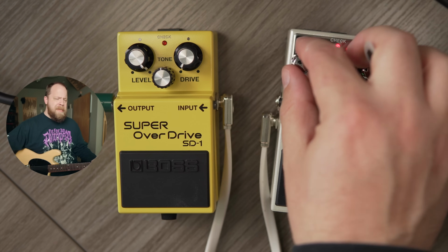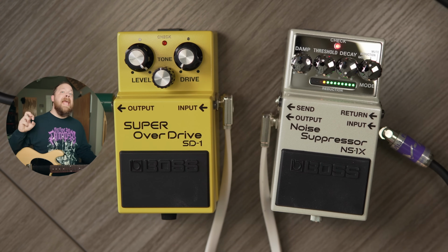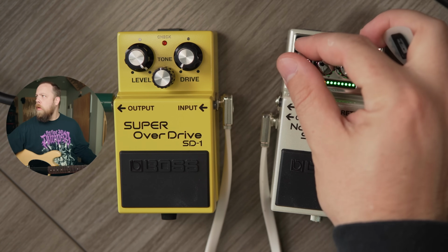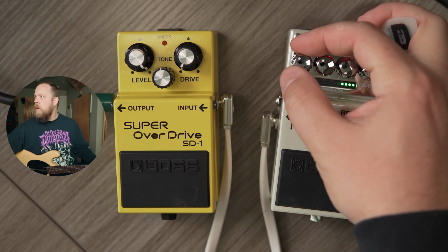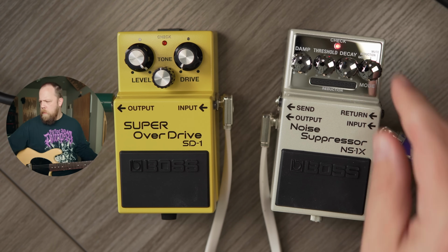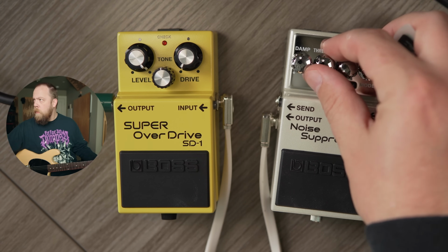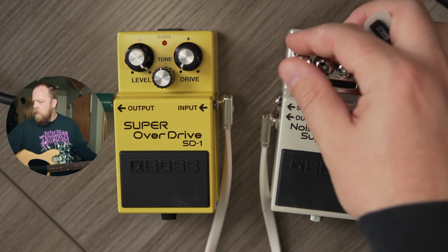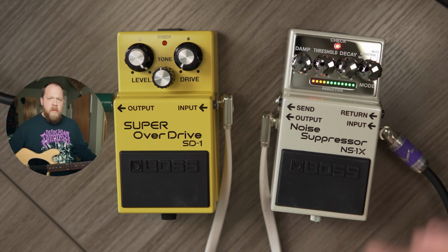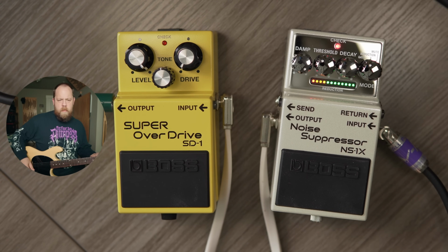This damp control basically determines how closed the gate becomes when it's engaged. So you don't have to close it all the way. What's the advantage of this? This basically makes it so the gate can open faster. Let's play with it. This is full closed, all the way clamped down.